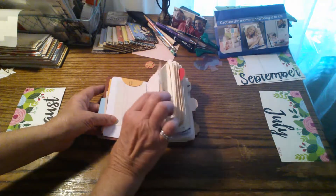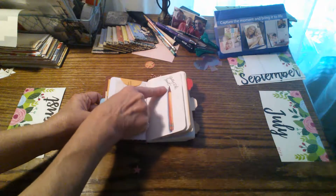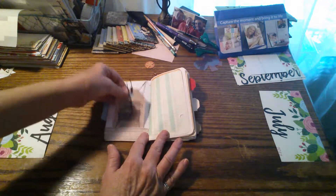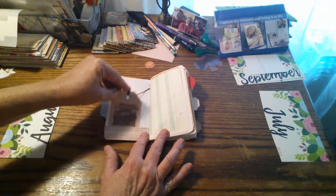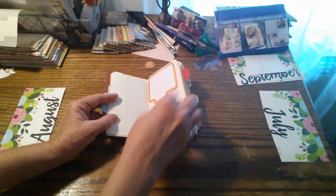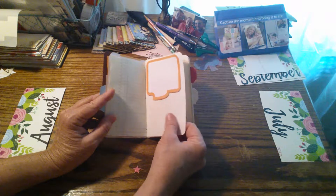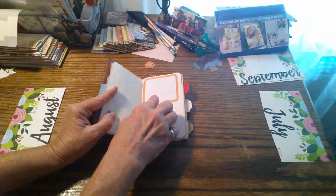I put a few pieces of this vintage stationery I found in a thrift shop — it has a pencil on it and it says 'get to the point.' A few pieces of that throughout here. This is a tuck spot with a tag I made from a little typewriter piece, and that came out really cute. Here's an actual piece of ledger paper, and this is some of the vintage paper that came with this notebook — it's not yellowed but not perfectly white, so you can tell it's old. And this is a flip-up I made out of a post-it, so that can be moved around.